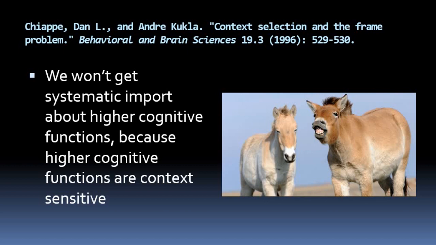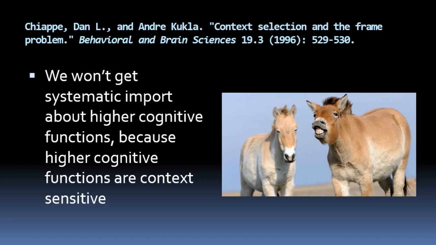Context insensitivity. Now, what is it that I've been trying to sell you on as the key feature of human-level cognition? Context sensitivity. We are not just rule-following machines, we are machines that are able to decide which rules to follow and when. When to break the rules, when to make new rules. That seems to be what characterizes higher cognition. All that stuff about the frame problem, that was part of it. So this paper's called Context Selection and the Frame Problem. The very nature of higher cognition seems to be a kind of context sensitivity.